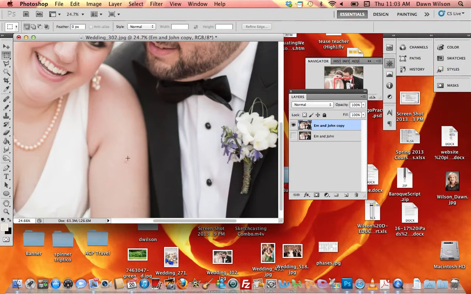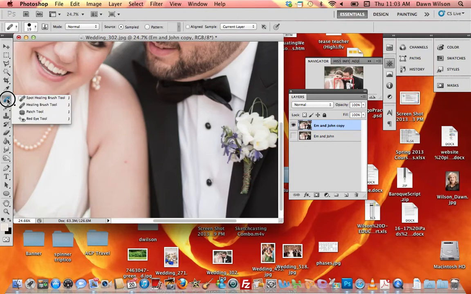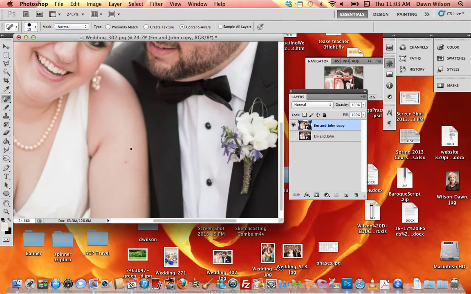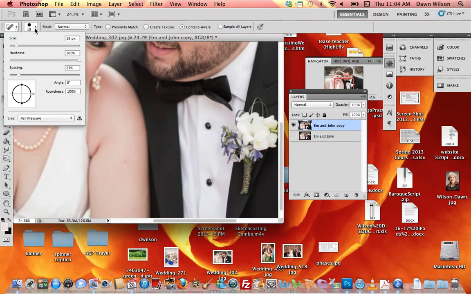So to get rid of this little blemish, I can come over to my toolbar, and right up here under the little half line below the dropper is the Band-Aid tool, Spot Healing. So I'm going to use the Spot Healing, and what you do is you click and drag kind of down over that, and actually it would help up here if I make my size just a little bit bigger.